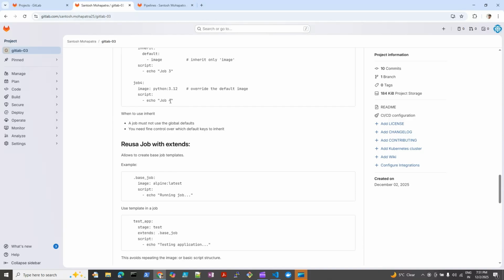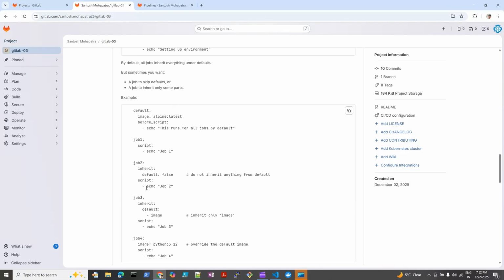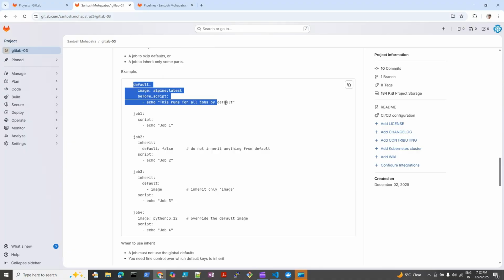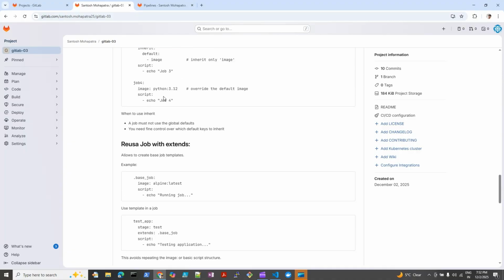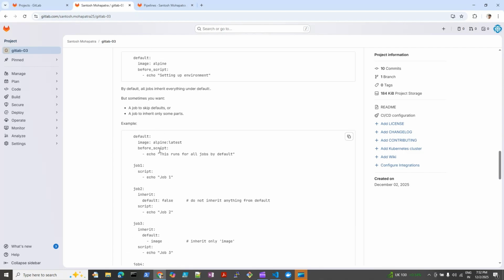Now in job 4, I have not mentioned inherit. So what does it mean? It will include this in this job. I mean it will inherit, and it will use the image as well as the before script.